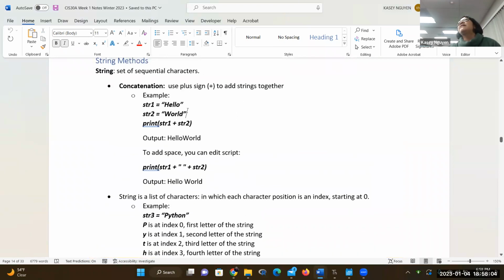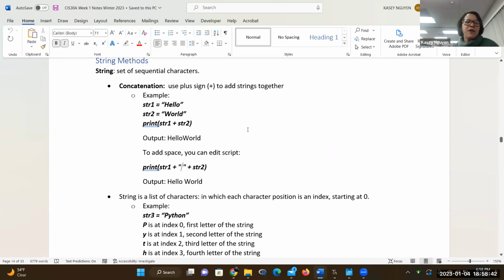So for example, I can combine 2 strings together like hello world. You have a variable with one string, another variable storing another string, and you can use the plus sign, the addition operator. This is what we call concatenation, to combine those. But when you do that, it's going to stick those 2 strings together with no white space. See that? So in order to have a white space, you have to actually add the quotation marks with the space.